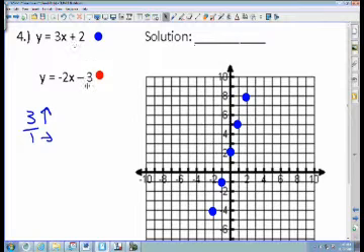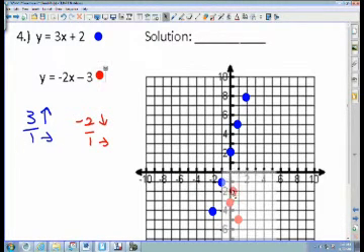Well, if I go over here to the next one, I start at -3, and this slope is -2, which is -2 over 1. Tells me to go down 2 and to the right 1. So I start here, and I'm going to go down 2 to the right 1 and put a dot. Well, it's going backwards. Let me go the other way. Up 2 to the left 1.